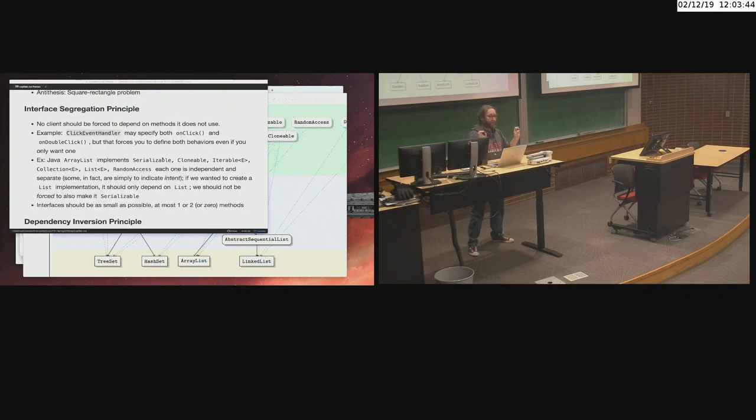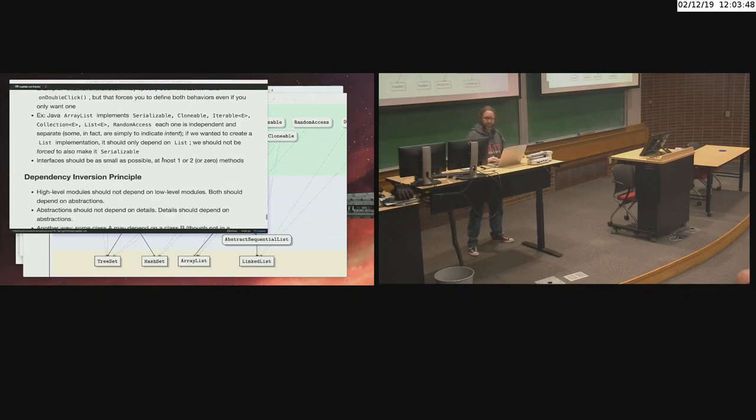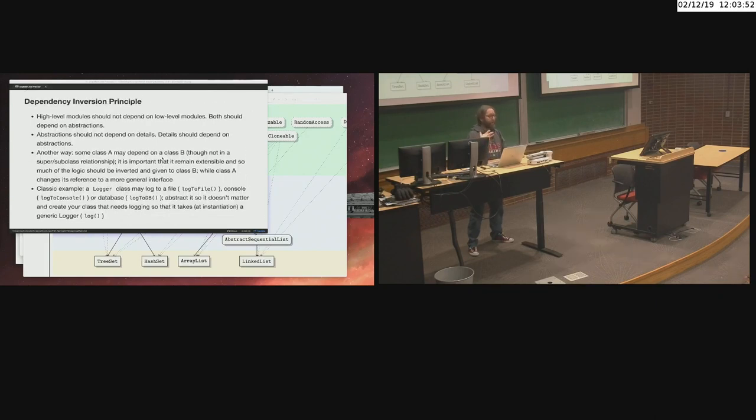You have lots of small little interfaces that you can pick and choose from, and it makes it more flexible. And finally, you don't have closely knit dependencies, because if you have closely knit dependencies, you might as well have taken everything in B and just thrown it into A. And so now A is a bank account and it's a logger at the same time, a file logger. That violates the single responsibility principle. So all of these things work in conjunction with each other. If you're violating one of these principles, you might be violating several of these principles.